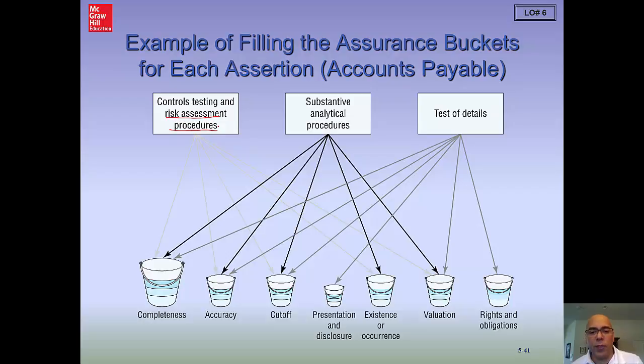Then we can go ahead and have our substantive procedures, and they can provide us evidence, and then our test of details. And again, substantive analyticals are something that is optional for us to do. We don't have to do these, and we would do them if what? If we believe that there's no detail available, or if we believe that we would not identify material misstatement if we had done a test of details.